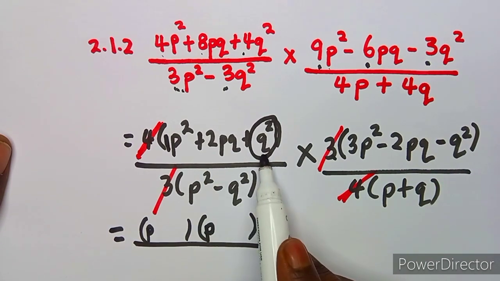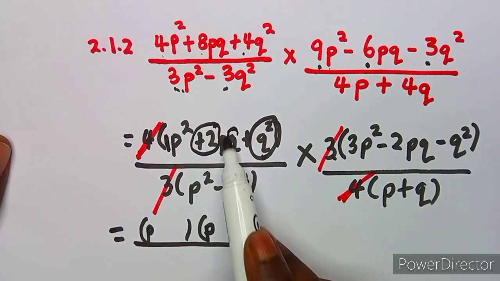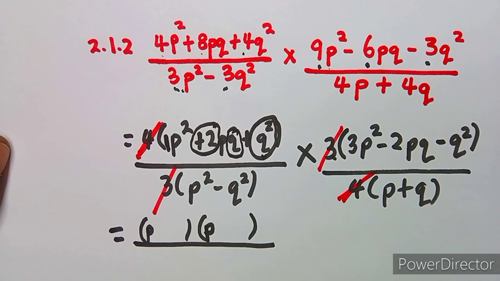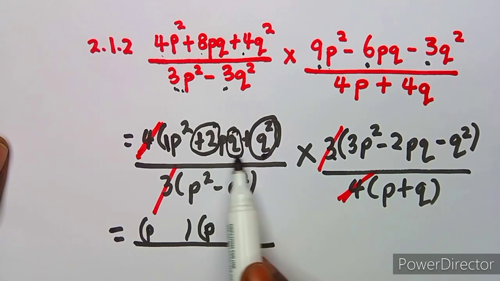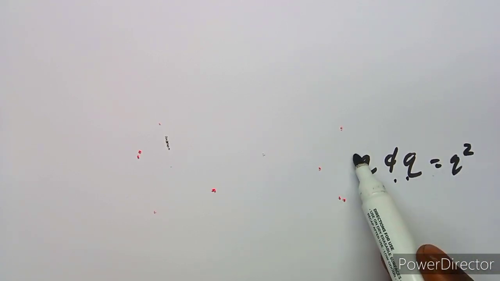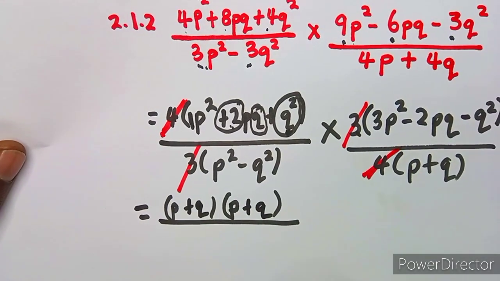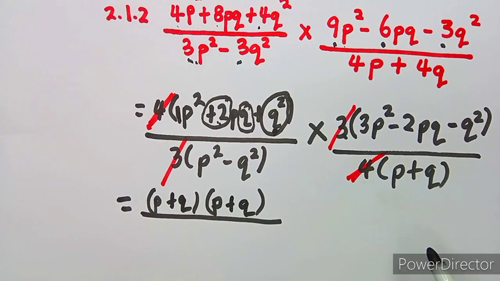Since we've got q squared here, we have to find two terms that we add to give us 2q, but if we multiply them, they give us q squared. So definitely it's q and q. If we multiply this, it's going to give us q squared. If we add this, it's going to be 2q, 1 plus 1, that's 2q. So we are going to have plus q here, plus q here. Or you can apply that long factorization. Still, you are going to obtain the same answers there.